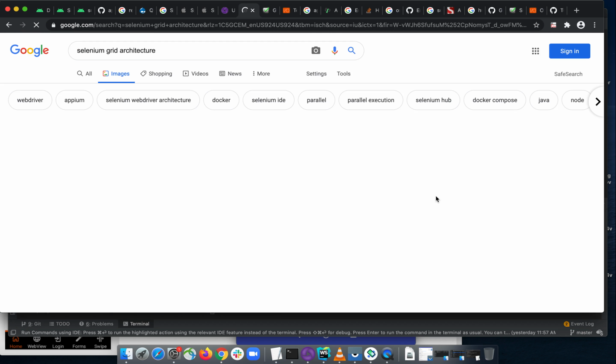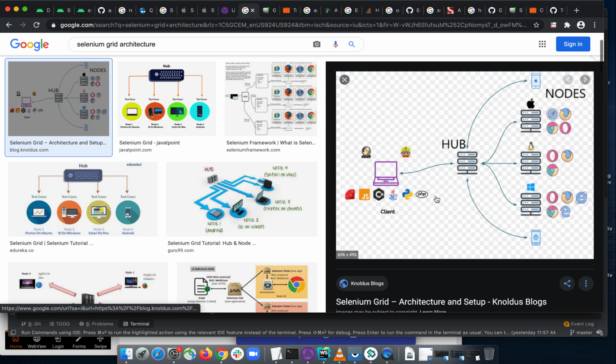You can find it from Google and you can see yourself that Selenium Grid is a concept where you have a hub and nodes connect to the hub to distribute your test via network. You can do it on the same PC as well, but it doesn't make sense to have a Selenium Grid on the same PC. Okay, so you have a hub and you have nodes, right?